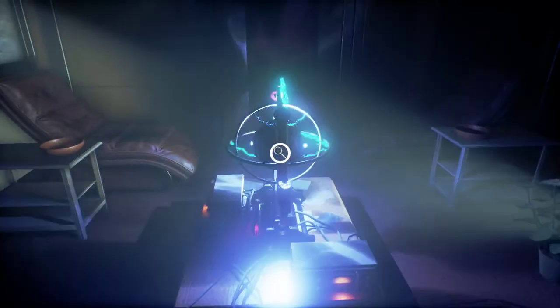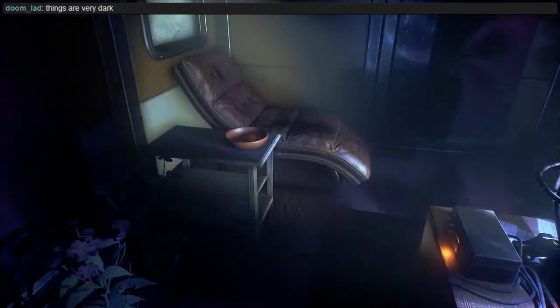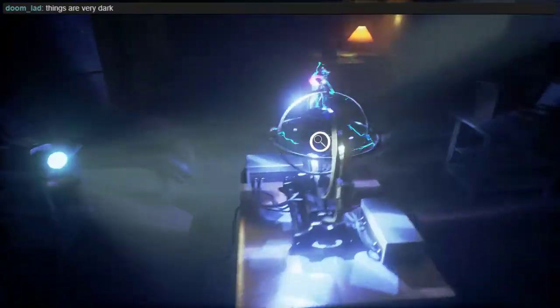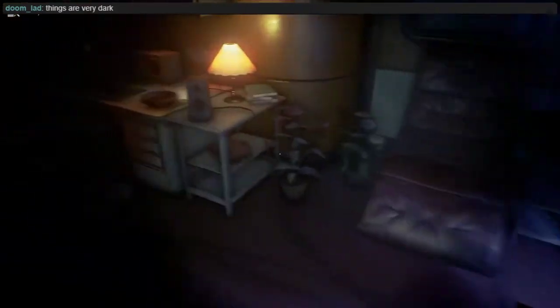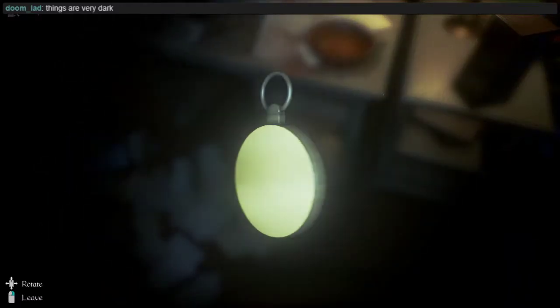What am I doing here? This device... its noises are resonating in my mind. Yes, that's what ears are. What is happening here? We've got a light point that's got the... Okay, the light... I need that. Give me that. Much better. What the hell was this sort of down here? It's a compass.